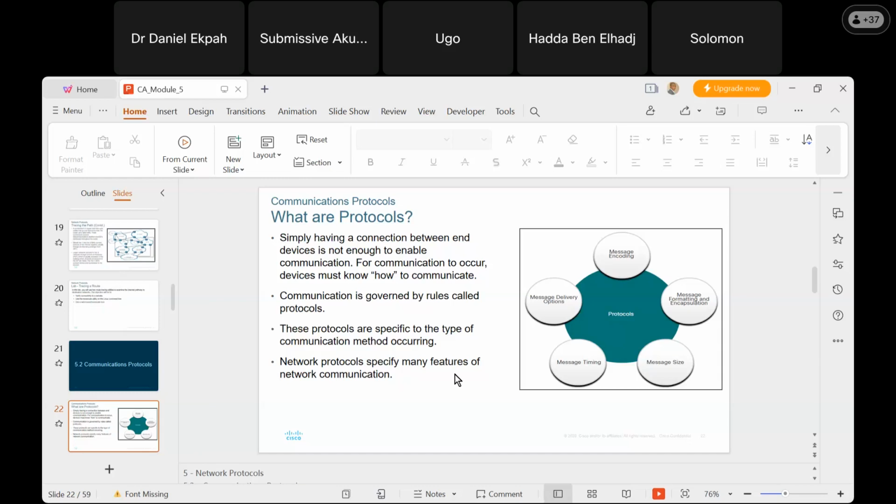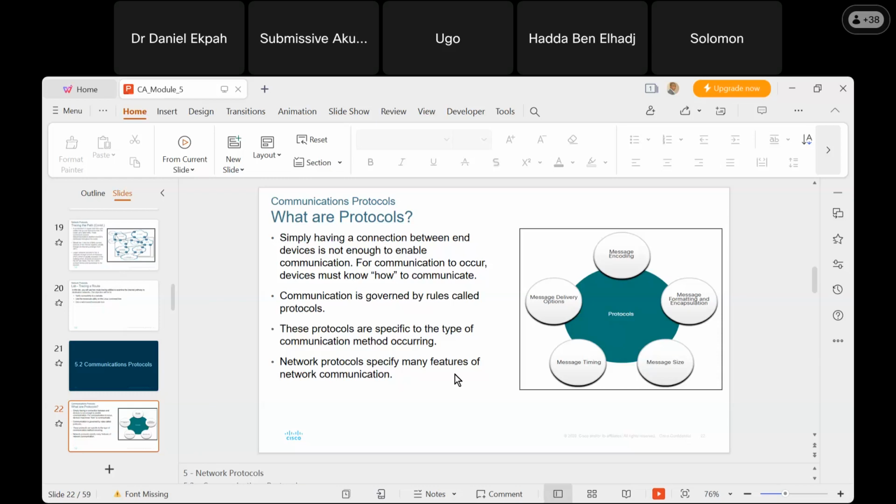For instance, if you're sending voice, probably video via the internet, you must use UDP, which is the User Datagram Protocol. That is the pathway for such kind of activity. And if you're using your normal text, it has to go through TCP, the Transmission Control Protocol. So everything on the network goes around the protocol.